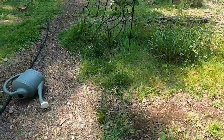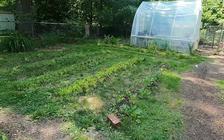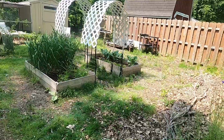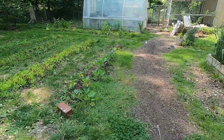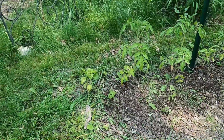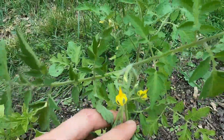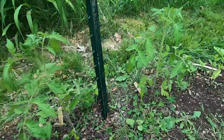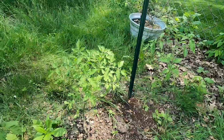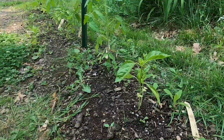And more daisies, which takes us over here. You can hear the girls. Now, things are looking pretty okay. I just mowed, so it looks nice. That's why I'm making this video, because I just mowed and cleaned things up. So let's start over here. We've got the basil and tomato line. So we've got, let's count. 1, 2, 3, and they're already getting blooms. 4, 5, 6, 7, 8, 9, 10, 11 tomato plants. And basil intermixed in between because they're companion plants and they're happy together.